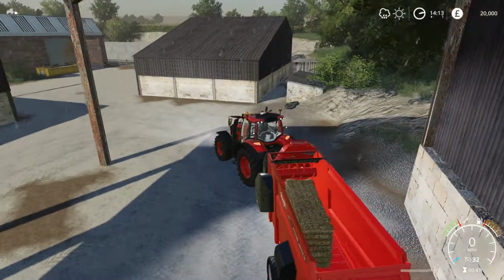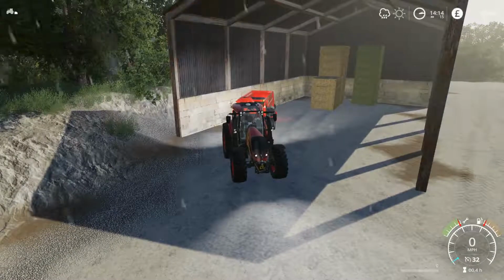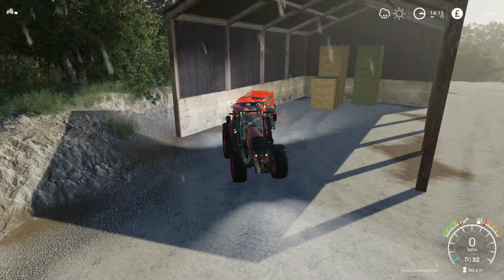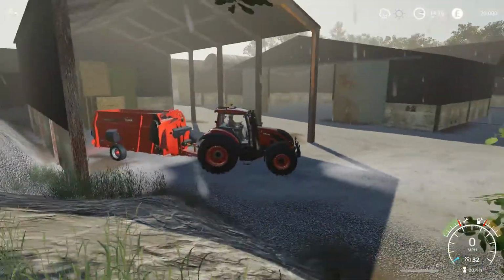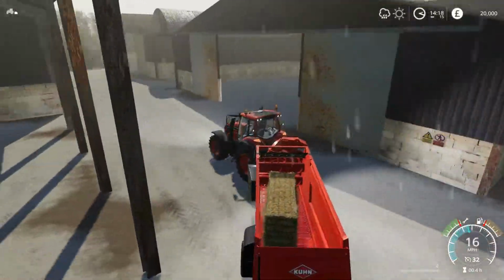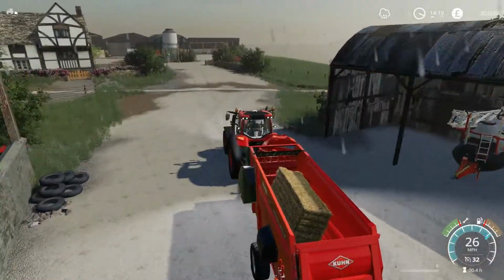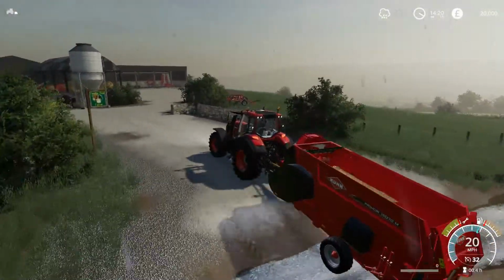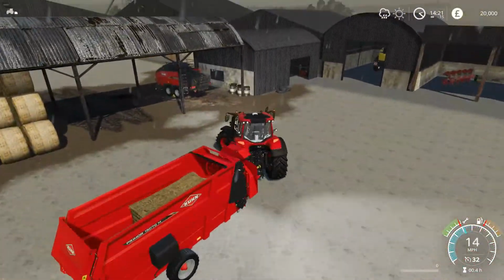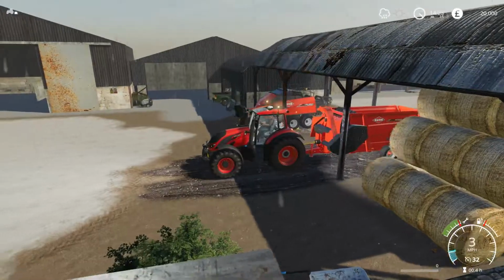Okay, I do apologise about that. A fair bit of time did go past trying to get that sorted. Took me a little while. Turns out the bale spike was broken, and one of the pins was tucking in, and it was pushing against itself. It was basically destroying itself. So I did actually get it sorted in the end. So we have a bale in the shredder now. We're going to put the bale shredder back where it belongs. I don't actually think this is where it belongs, but this is where I got it from. So put it back in here. Try and put it under cover as much as possible.